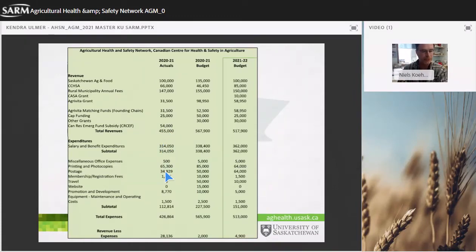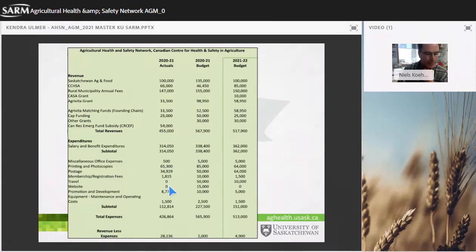And then our expenditures also looked a little bit different over this last year. I think the one thing I want to point out is if you look overall down here at the subtotal for budgeted expenditures and actual expenditures, there's obviously a pretty big difference between what we thought we would be doing at the start of the year and what ended up happening as a result of so many things shutting down in the pandemic. So we had fewer expenditures for most things.